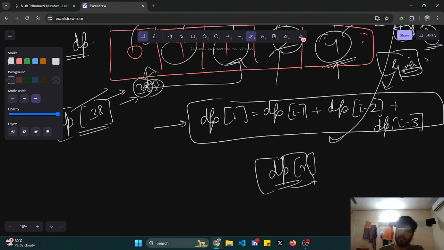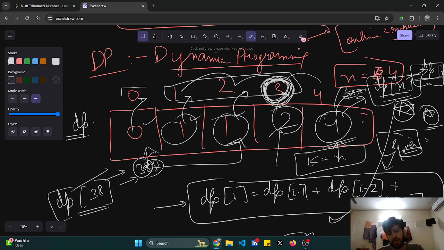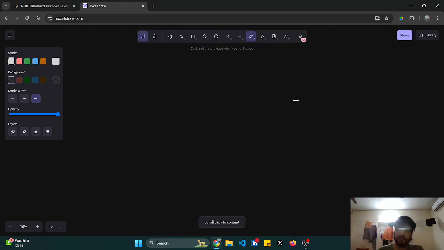Okay, and I'll run the loop till I is less than equal to n. And what is the index that I will start from? Yes, 3. Why 3? Because all the other answers are already given to you, so there is no need to worry. If you start from 2, it would be going out of bounds because 2 minus 3 is equal to minus 1. It will give a runtime error. So I'll start with index 3 and I'll go till n, and at the last I'll return dp of n.